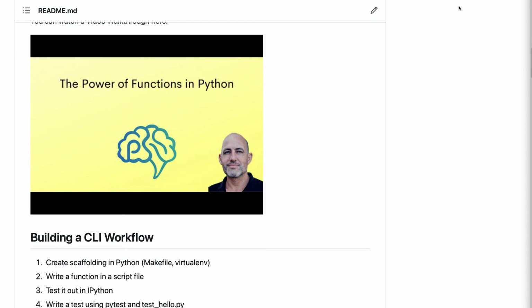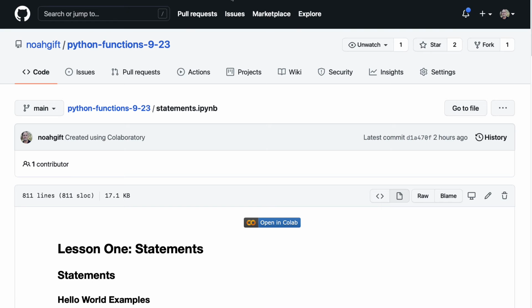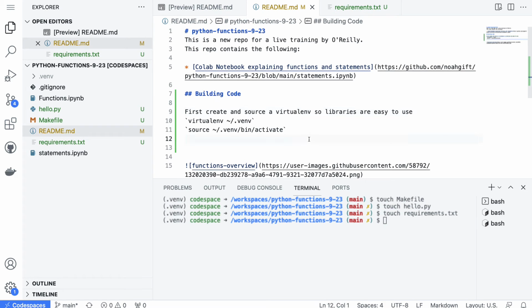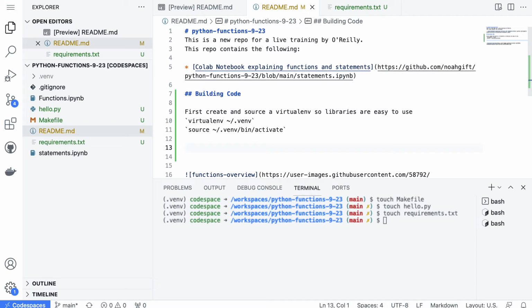I'll just put a link to it inside of this repo in the README and just say, you can refer here for ideas, right? And just go like this. And this links to this repo. And then what I can do is start to check this in live so people can get access to it. So I can say git status, right?